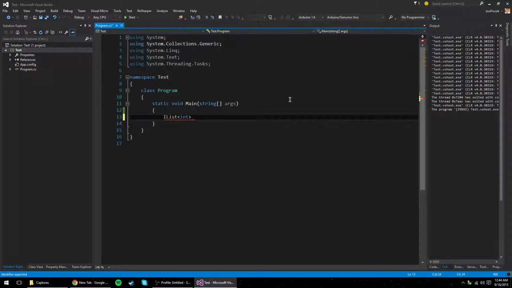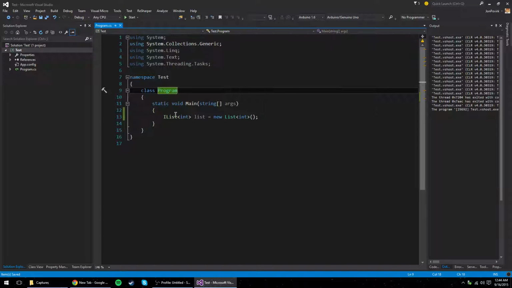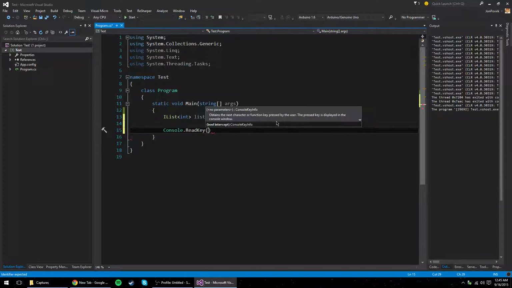Okay, we have our list of int, we'll call it list equals new List of int. Now it's worth pointing out that if we use var to qualify this, it'll make it a regular List. So I'm explicitly using an interface here. And actually, that's another time that I shy away from var, when I want to use an interface specifically but give it a concrete implementation on the right side. Okay, so this will create a new list and call its default constructor, yada yada. That makes sense, that's what we expect. A lot of Console.ReadKey down here, so we don't get out of hand.